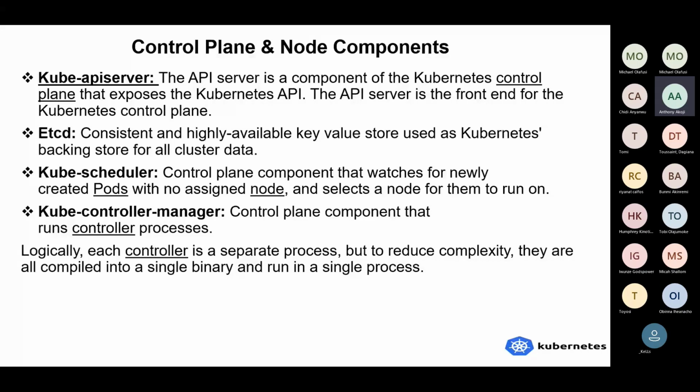The next one we have on the control plane is etcd. As we all know, when we build applications, we try as much as possible to create a database. That database is where it stores the logs of all the resources that are coming in, like when you have customer A and customer B and you gather information from those people. What etcd does is it's a consistent and highly available key value store that is used to store Kubernetes cluster data.